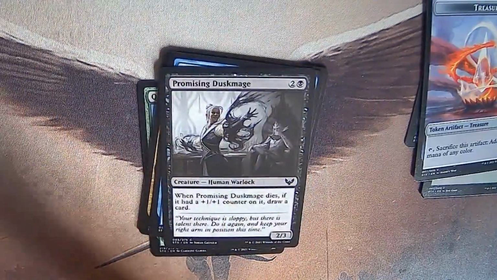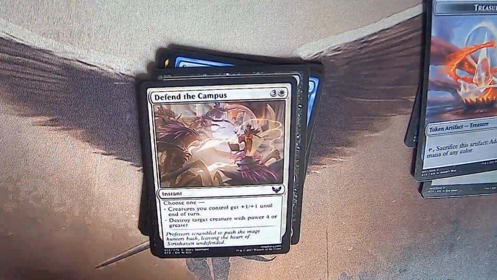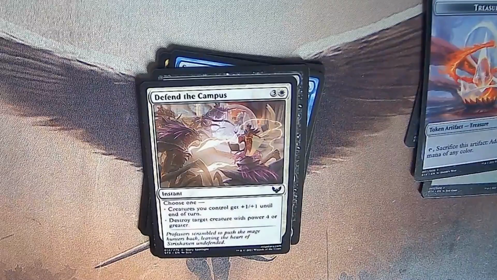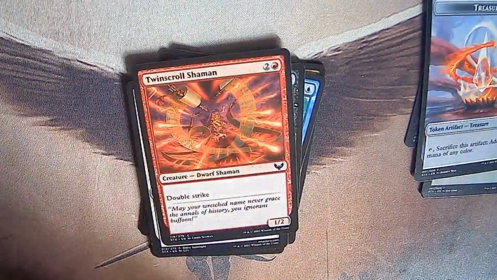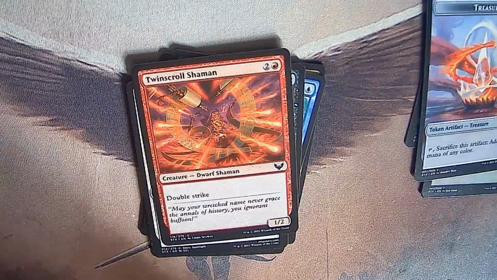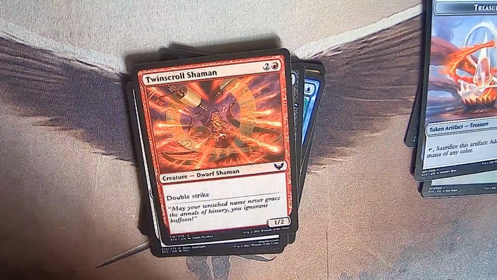We had this one before. Defend the Campus. Oh, what is that card? Well, unfortunately this is 4 mana for an instant. Atom effect for your creatures, or destroy a creature with power 4 or more, but it's overcosted. Twin Scroll Shaman. Dwarf Shaman 1/2 with double strike for 3 mana. He really did nerf this a bit, didn't he?